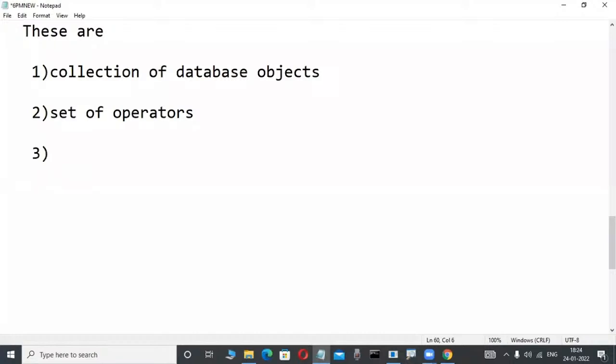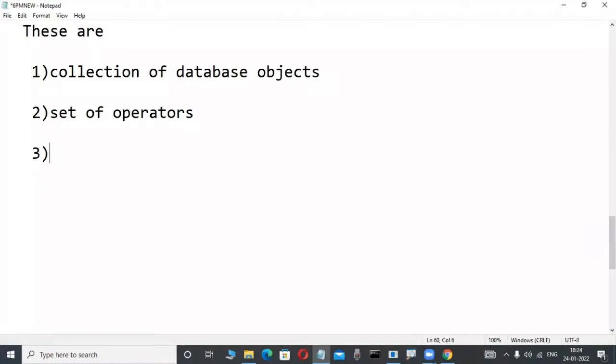Everyone knows the database objects. Maybe even if you are a first-time newcomer, you have an idea about a table. Set of operators also everyone understands: equal to, less than, something like that. Same, some operators are there. But unfortunately, the third one is most powerful. This is a key concept. So many fellows don't know this.